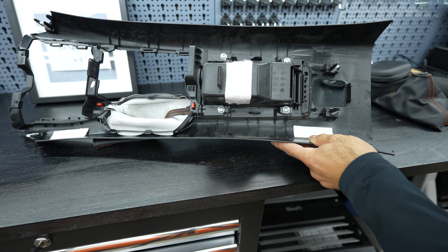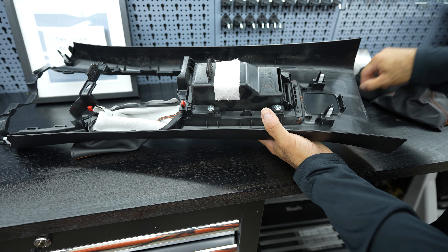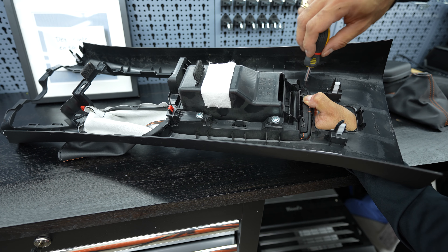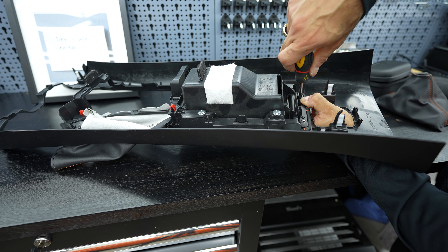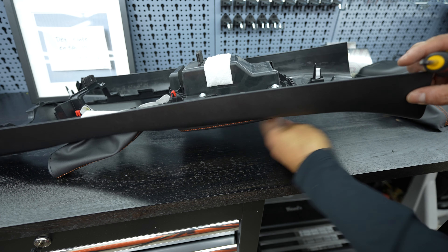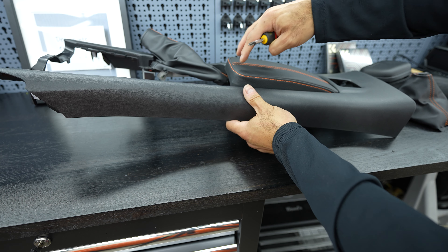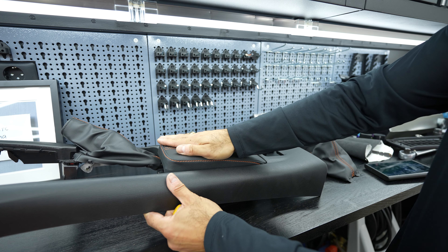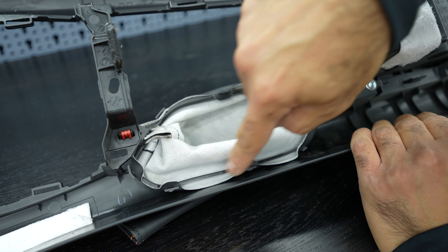The plastic trimming around the armrest doesn't sit as indented as on the OEM piece, but pushing the two pieces together gets engagement. I'm careful not to go too tight since it's plastic. Then turning it around to do the two Phillips screws on top. The armrest closes and opens without any issues. The parking brake boot is held on with a frame, similar to the shift boot, held in place with two clips.